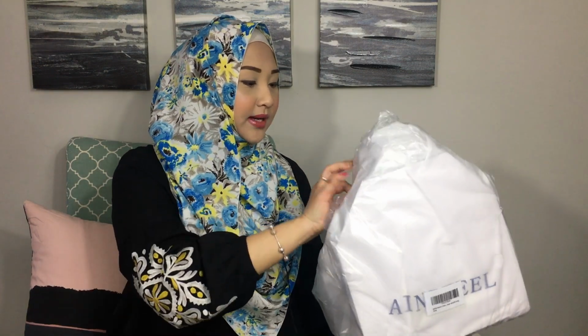So I actually did take a pic. So if you can see, it's not nicely wrapped because I just covered it back again. But I just wanted to also show you guys how it came wrapped. And I'm very happy that it came in this huge box because I didn't want the bag to be smushed. So when I saw it like this, I knew that the bag was fine. So thank God for that. So I'm just gonna show you guys how it was packed.